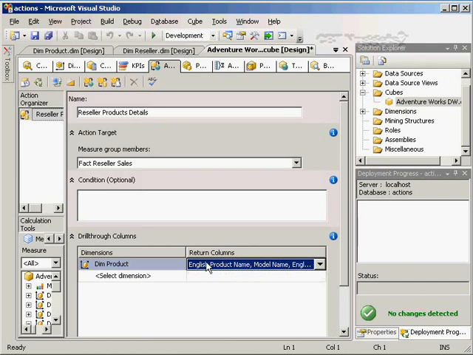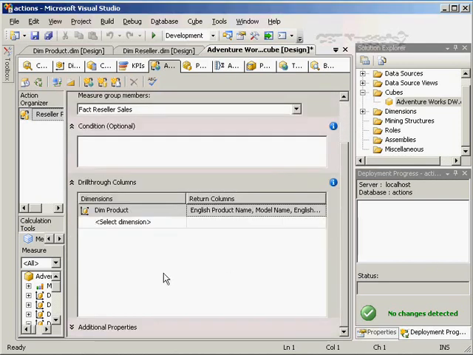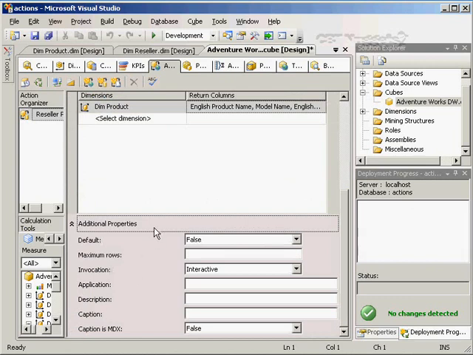So now you'll see that these are a comma-separated list of items. You can add as many dimensions in here as you want, but you can't have duplicate dimensions. For example, we can't have 2 product dimensions in this drop-down. If you scroll down a little bit further, you'll see that we have additional properties. Okay, now default is either true or false. Let's keep that as false. And this has to do with when this is getting invoked from a client application. So that option is really beyond the scope of this nugget.